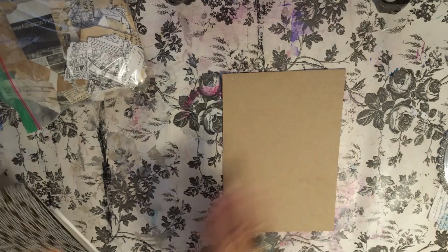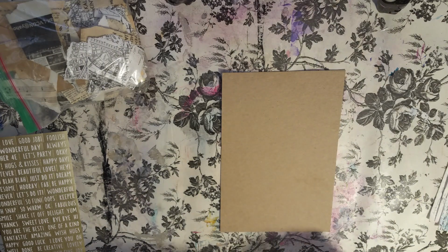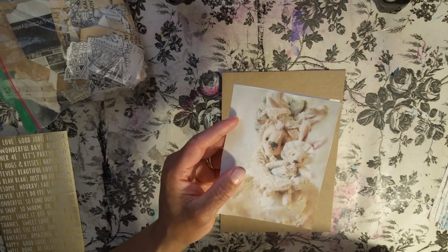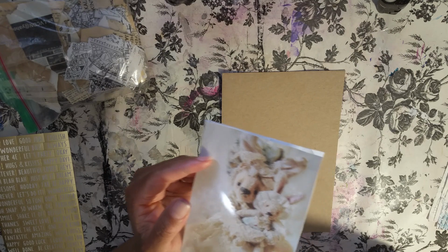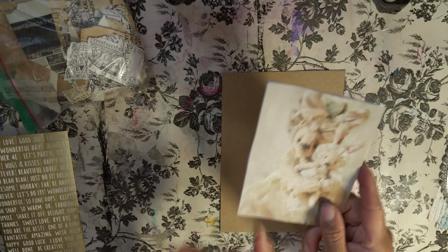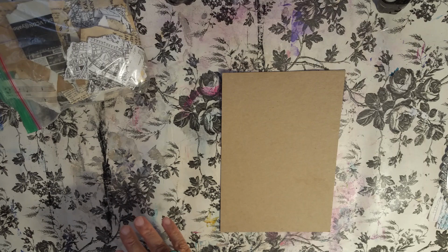Let's begin. So I have a piece of, remember I said you can, oh, and this is the other thing. This is going to be for this one, this focal point instead of that lady, I'm going to use these. Look how precious this is. There's a lady, she's from another country. You guys, I don't even remember where I got this from. Well, I remember, but if I can look up her name, I will. She's from another country, like Switzerland or something. And her name, you can't even pronounce the name. But she makes these dolls, which are like stuffed animals, but they look like dolls. Aren't they gorgeous? So anyway, I got that online. So that's going to be our focal point on this one.